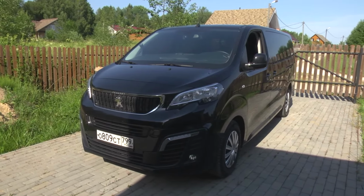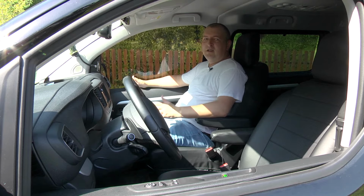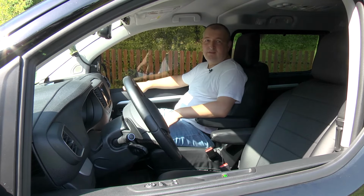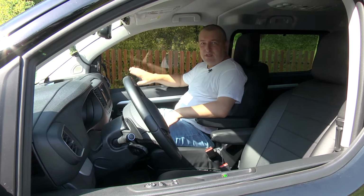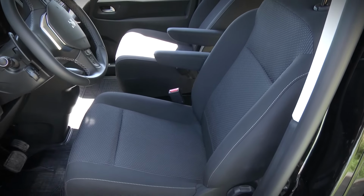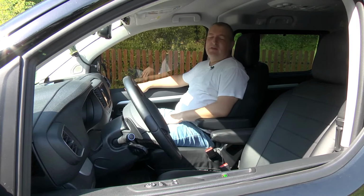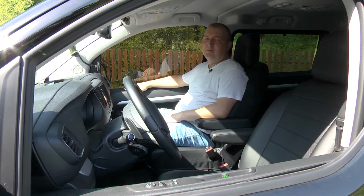It is very comfortable and spacious to sit in this car. There are such wonderful armrests. But there is one problem. For some reason, the car manufacturer decided that we don't need an armrest next to the door. Neither the passenger nor the driver has it. Strange decision. I'm sure this armrest is cheap. Today we will try to solve this problem on our own.